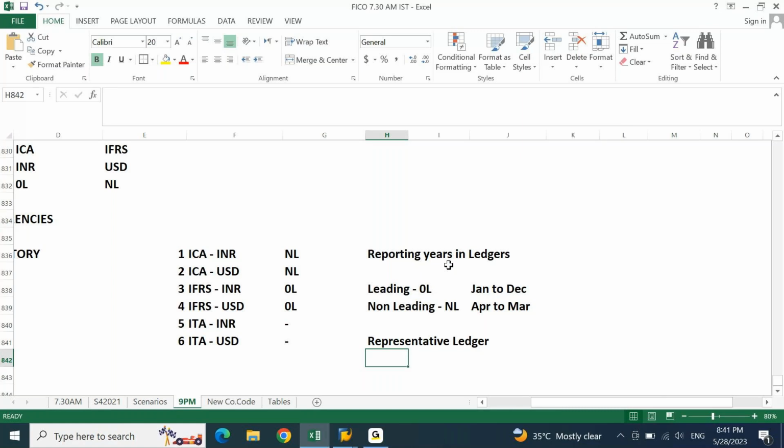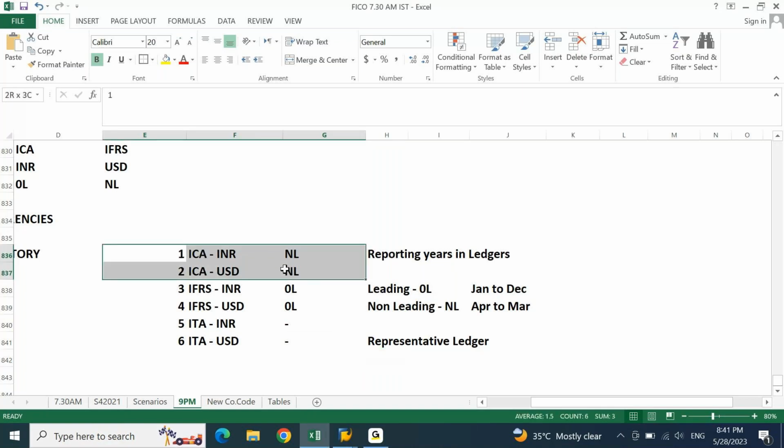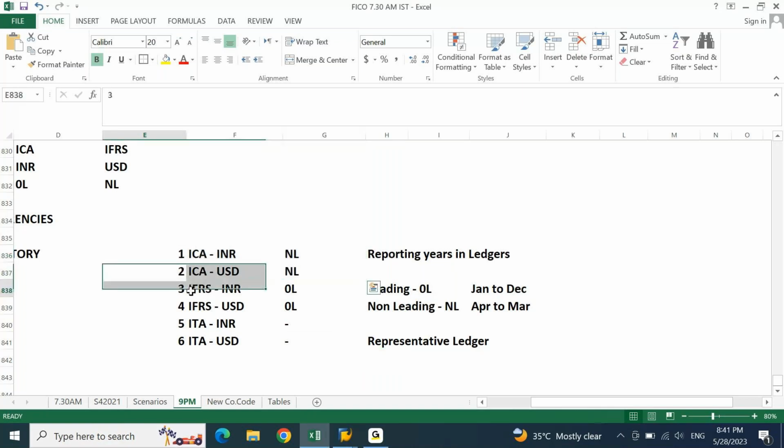Here, for these two you are going to mention the leading ledger, and for these two you are going to mention the non-leading ledger, but instead of the non-leading ledger we are going to replace it with the representative ledger.